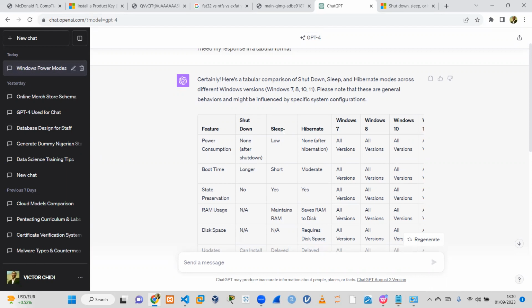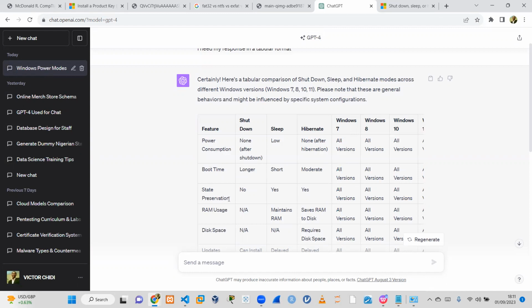That's why I prefer to sleep rather than hibernate, because most of the time when your system is coming back on track, it's faster. That's why the boot time is short. So if I just tap any of the keys, it's up. It doesn't need to boot up. But in hibernation, the resume time is moderate, whereas if it's shut down, it's going to take a lot of time.